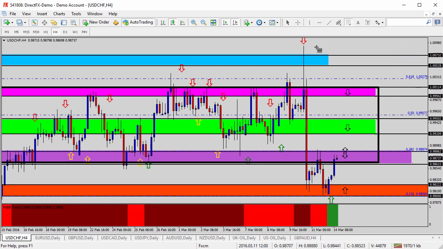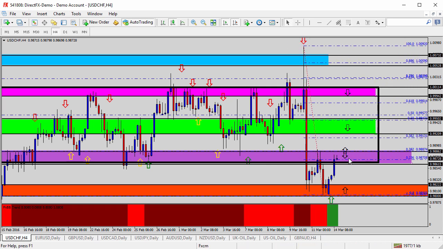One quick Fibonacci retracement measurement from last week's high down to the current low on the chart. We find the 23.6 sitting right here at 98.70, basically where the current market price is. 38.2 is once again back up here towards the green shaded area, 99.13. So if you're looking to sell this currency pair and go short, you're in that area that provides a fairly low risk, high reward opportunity.